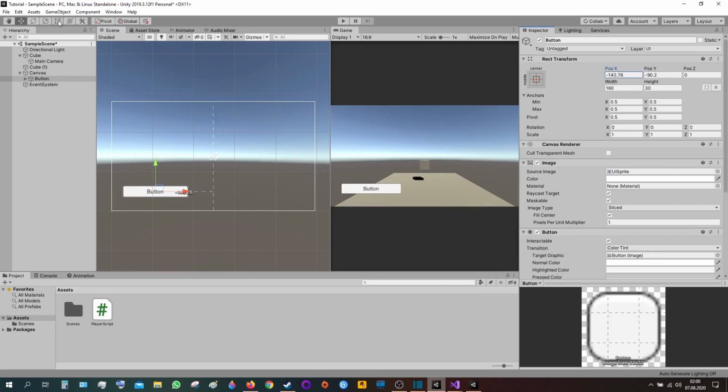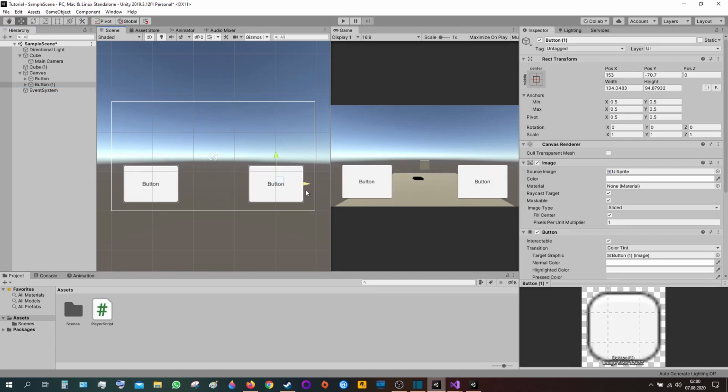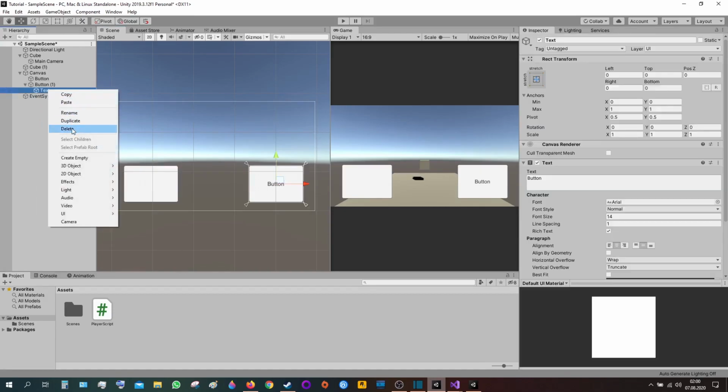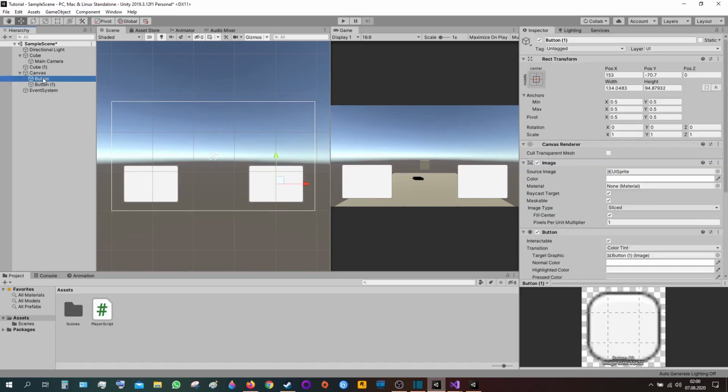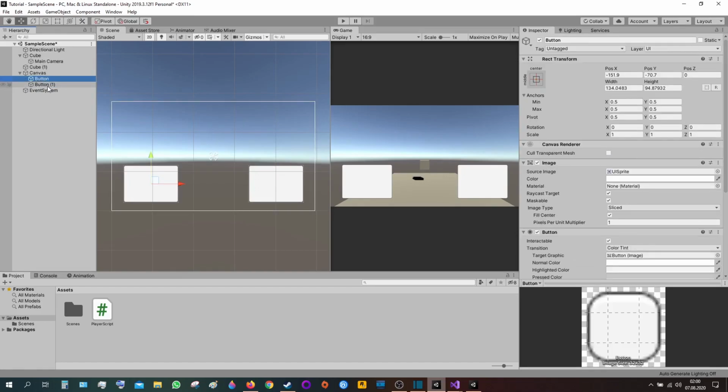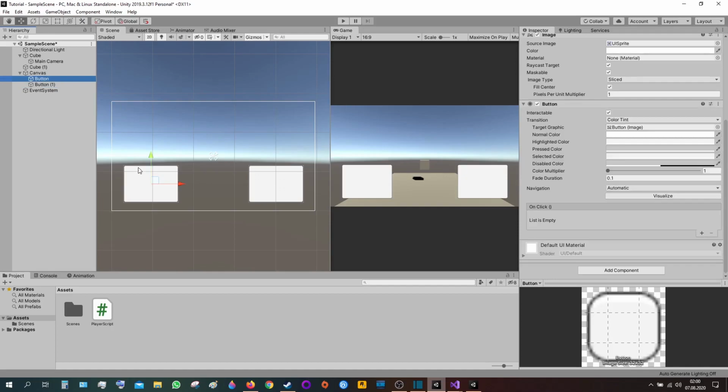And now we can simply position the button however you want it. And up here you can also drag the button to choose how big or how small you want it to be, whichever is your preference. And with Control D, I'm going to duplicate the button, and I'm simply just going to drag it over. So for example, if this is a mobile screen, this is the left button, this is the right button. And if you want, you can write something on there, which I'm not gonna do. And make sure to always rename your game objects so it's much easier for you to see what they do.